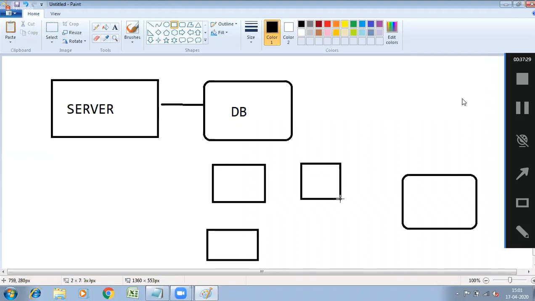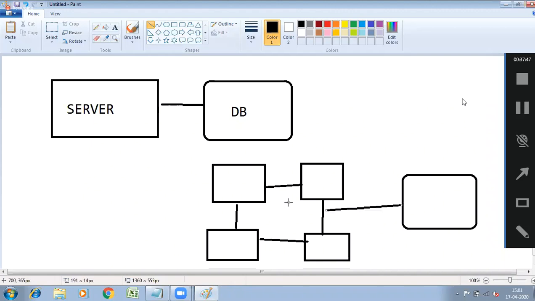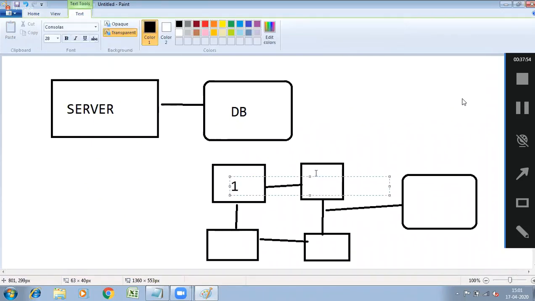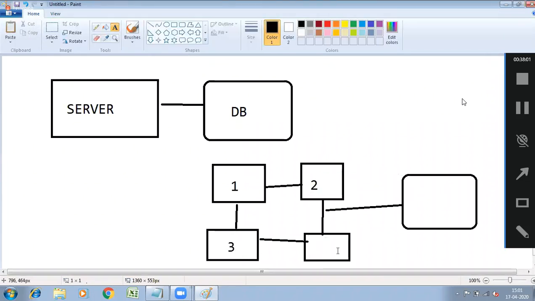The database can be accessed through multiple servers. What is the advantage? If one server is down, you can still access the database through another server. This is server 1, this is server 2, this is server 3, and this is server 4.